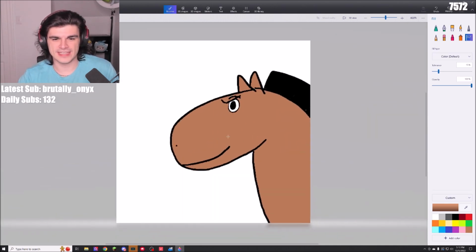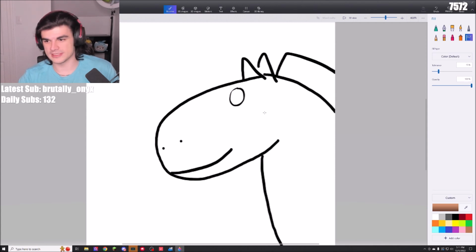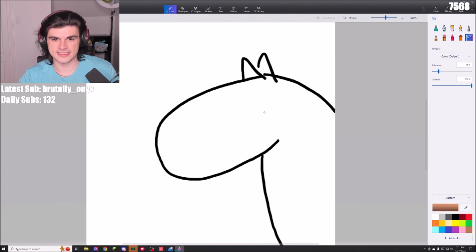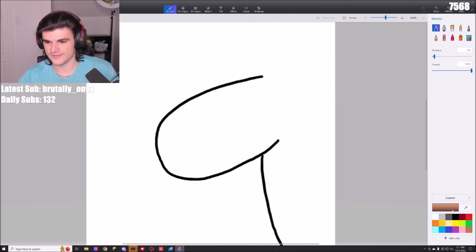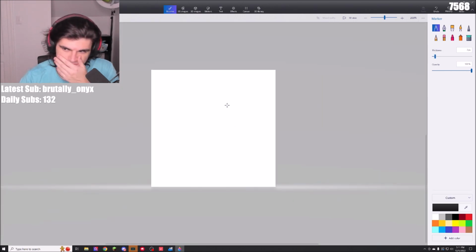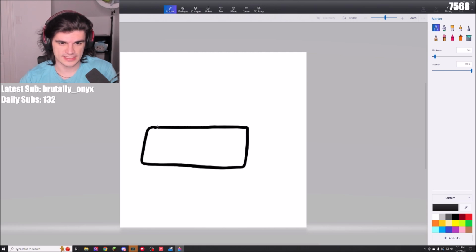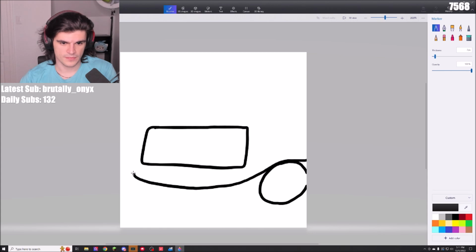Okay. All right. We can start fresh a little bit. I do think, dude, horses are tough. It's easy to draw a horse, I had it wrong. Okay, what other way could I draw a truck? This is what I was talking about. I think a truck like this could maybe work as an emote. So it comes out like this. Now it's gonna take some perspective, which is not my strong suit when it comes to drawing trucks. Oh shit, maybe it is.